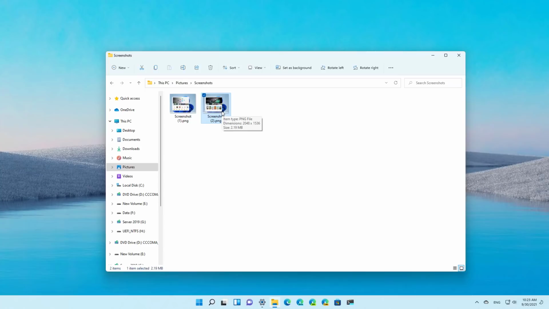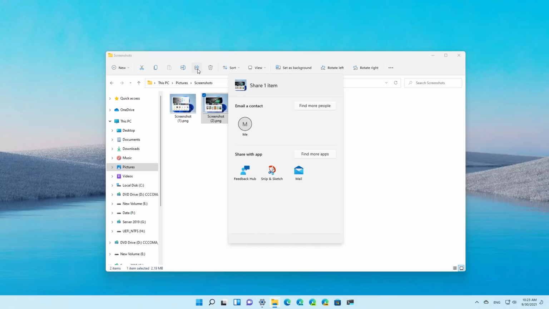On this new version, the share experience is also getting an update. On Windows 11, when you click the share button, you will get a new user interface with several improvements. For example, you will now see the preview of the item you're trying to share and an option to enable nearby sharing if that option is available and it is not enabled. If the contact that you're trying to send the file or app to is not in the list, now there is an option to select a different application or look up the contact that you want to send the item to.